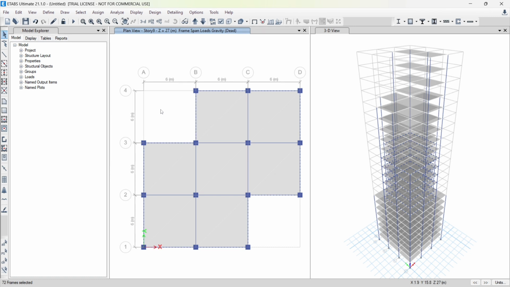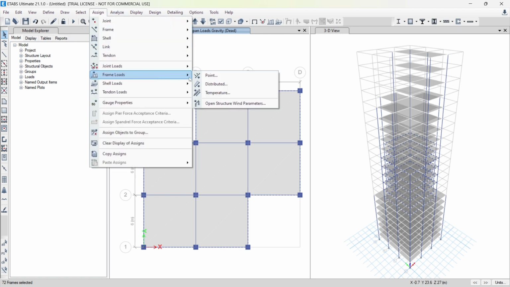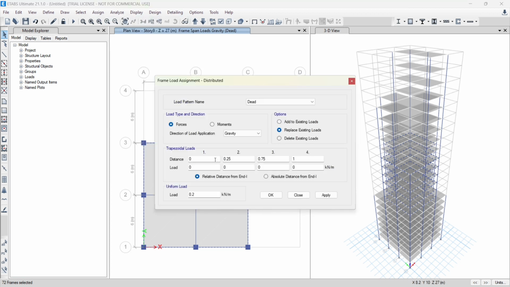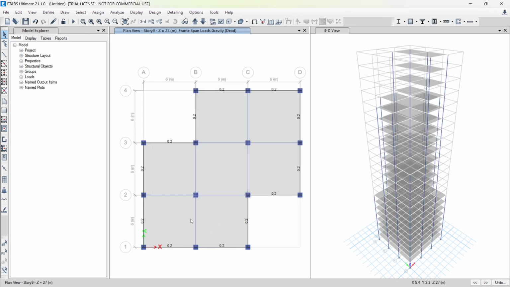Once the selection is done, assign the uniform load of 0.2 kilonewton per meter square from the load options under the assign menu. Click on apply and click on OK. Similarly, assign the loads for the remaining sets of stories.